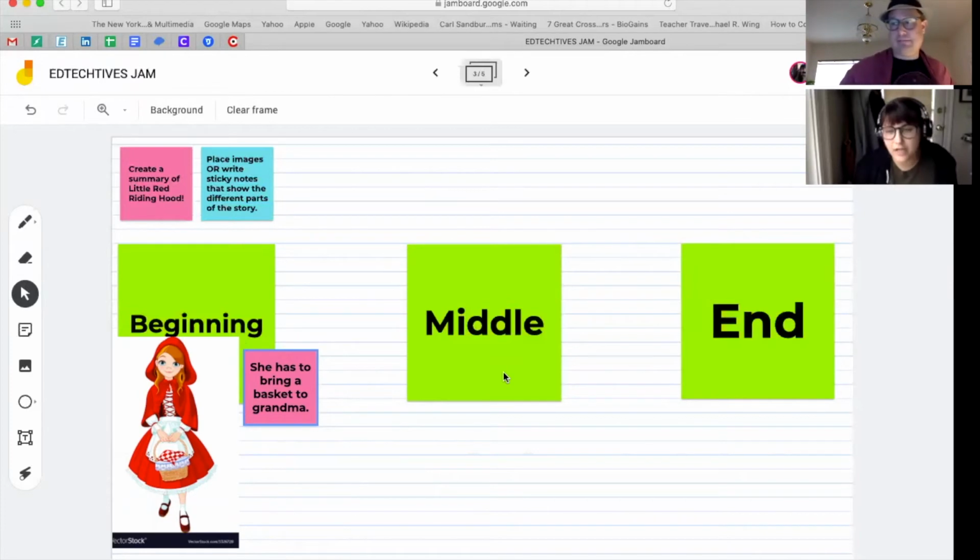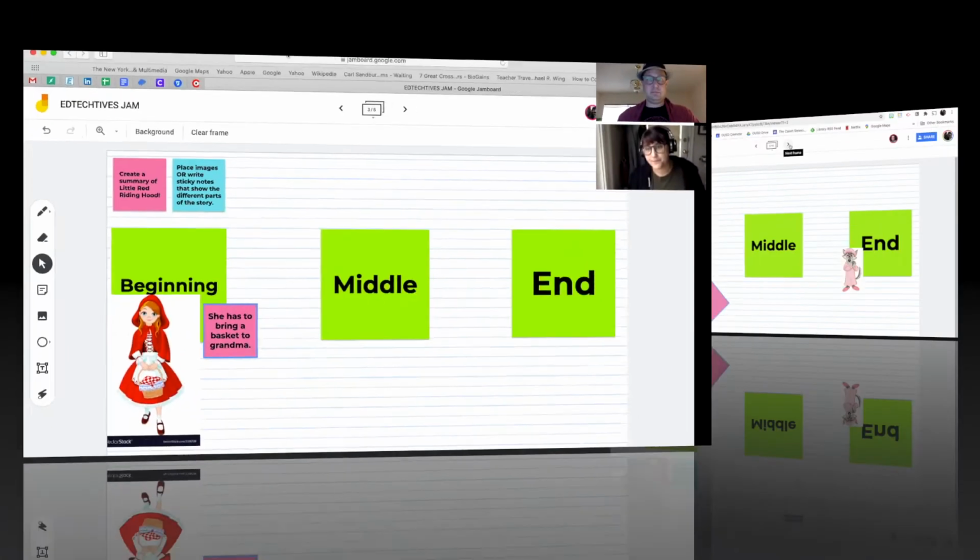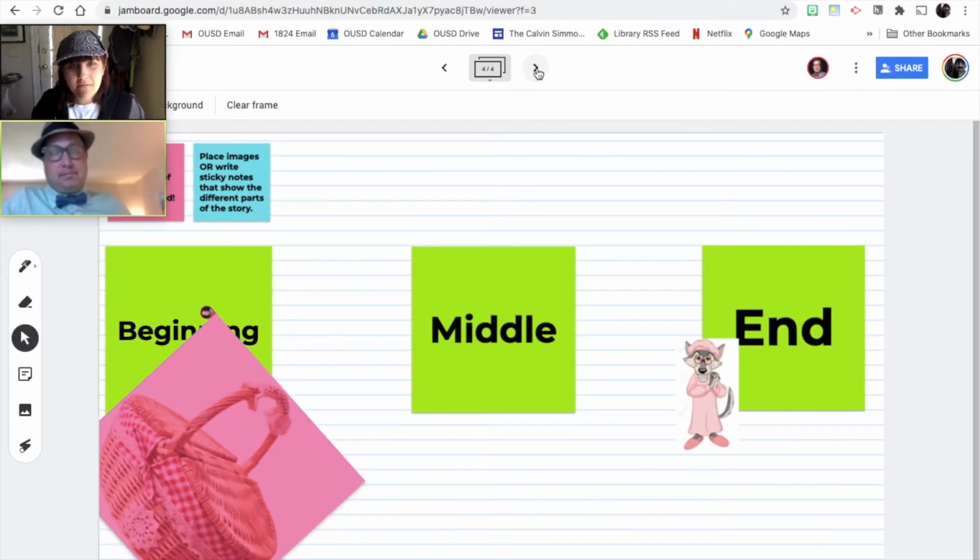I know that student collaboration is a big thing that we feel like we're missing in distance learning. So this is the way you can have students work collaboratively on the same frame, or if you wanted to have everybody do it on different frames, and then we can come together and talk about what's the same and what's different on our frames. Yeah. Looking at our final frame.